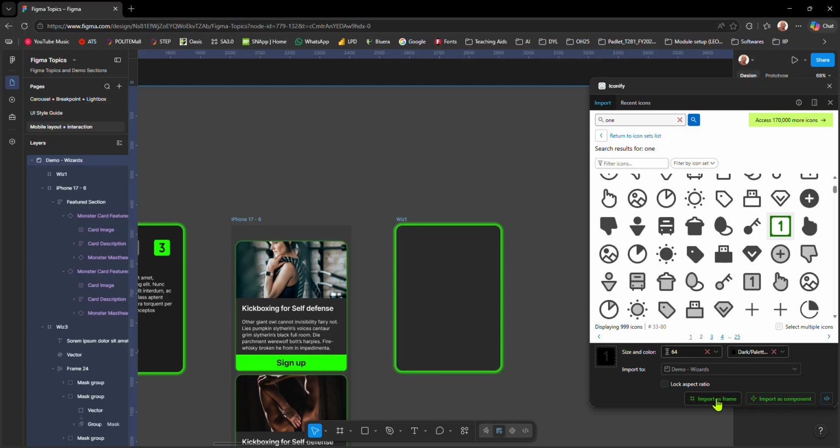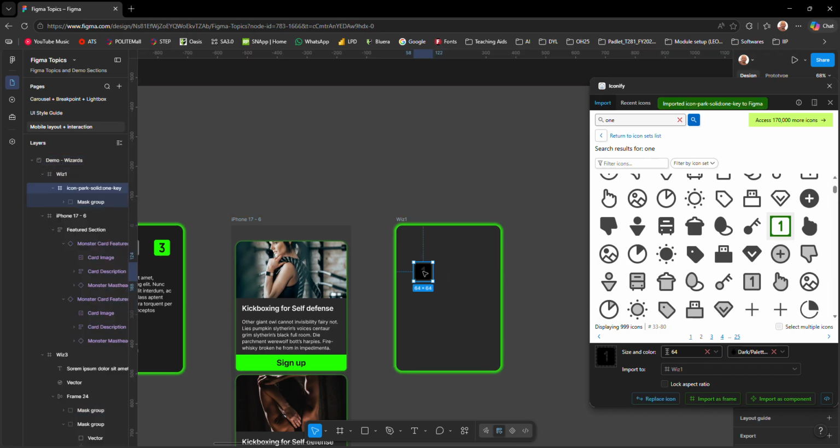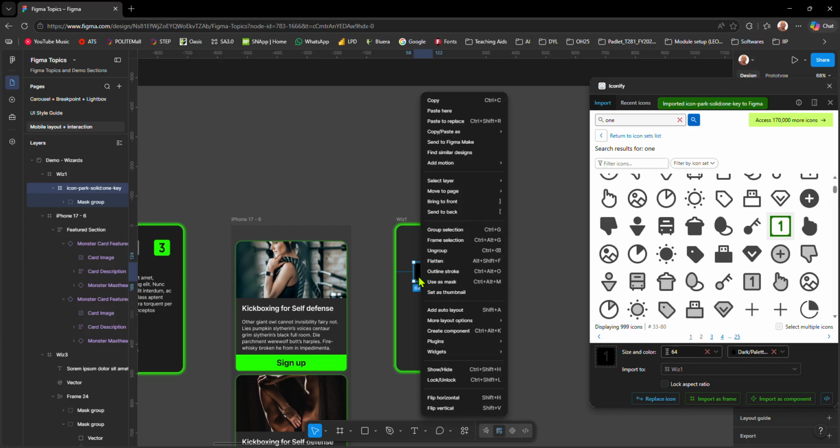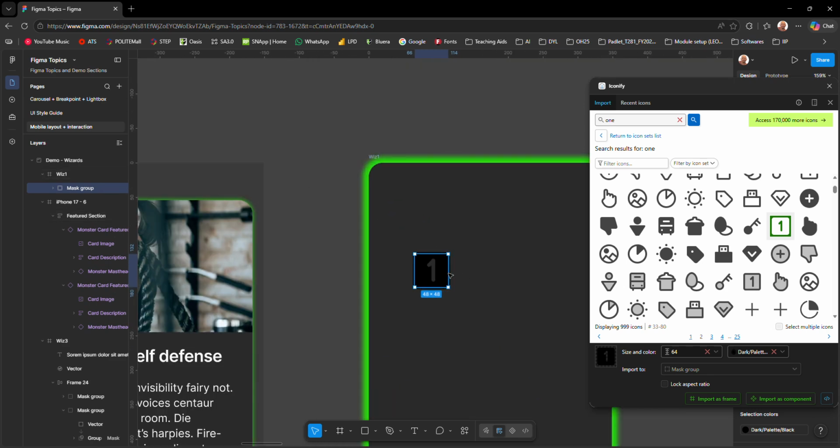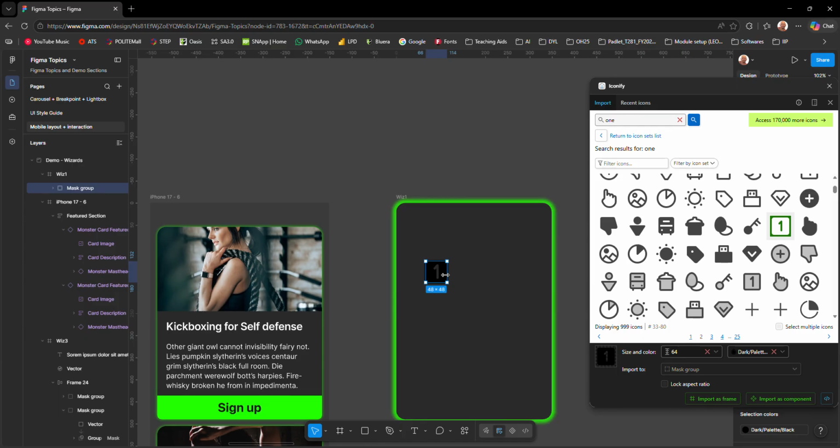The risk of importing it in this manner is that you do not know where it appears. A good practice would be just to select it and drag it into the space that you want, and there you have it. Right click while it's still selected, ungroup to remove the frame so that the icon is selected within its space.